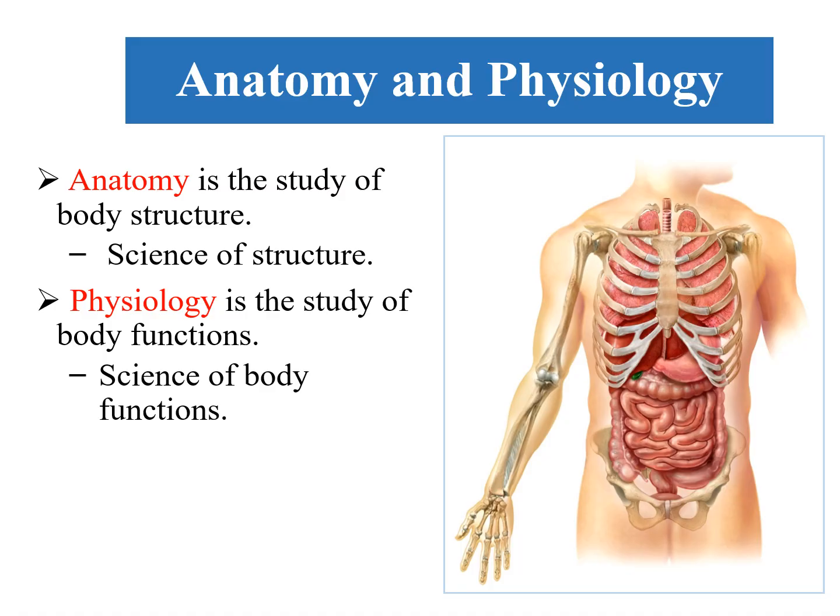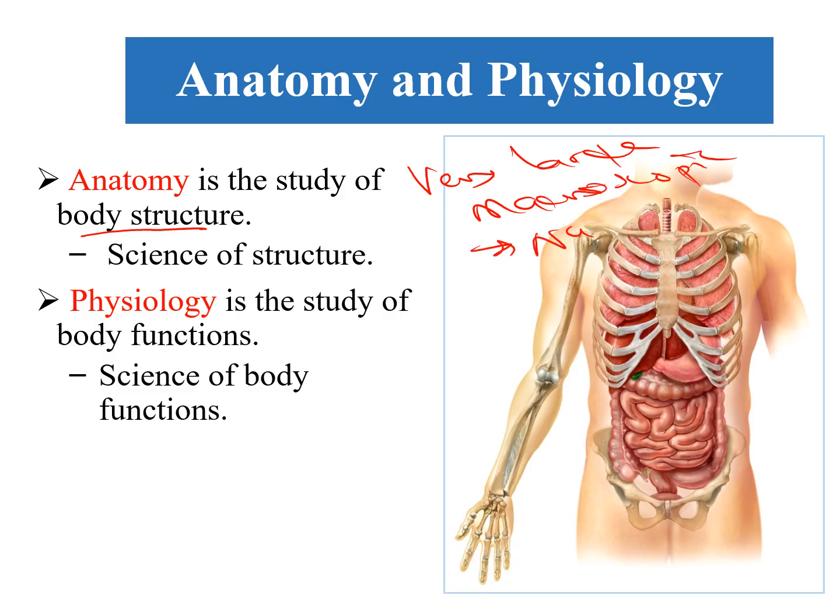Let us look at the definition of anatomy and physiology. How would you define anatomy? Anatomy is the science that is concerned with the study of the body structure. These structures that are studied in anatomy would be very large structures that are macroscopic, meaning you can study these structures by using the naked eyes. You do not need a microscope. These structures, you can weigh them, you can manipulate them, you can measure them, and so on.